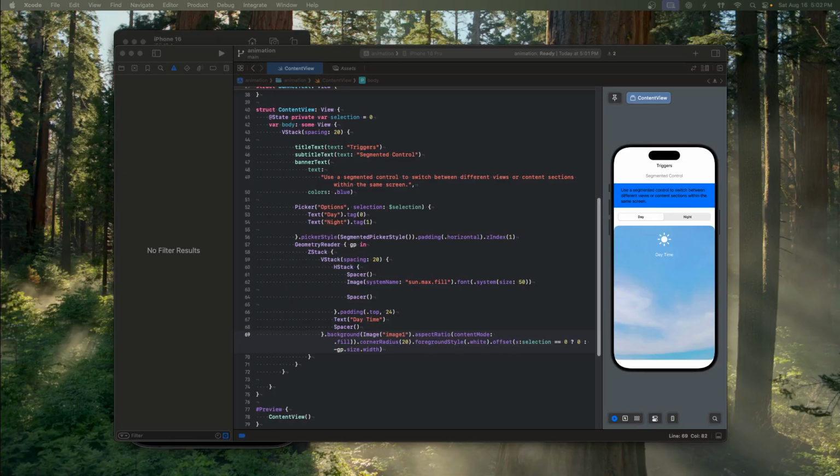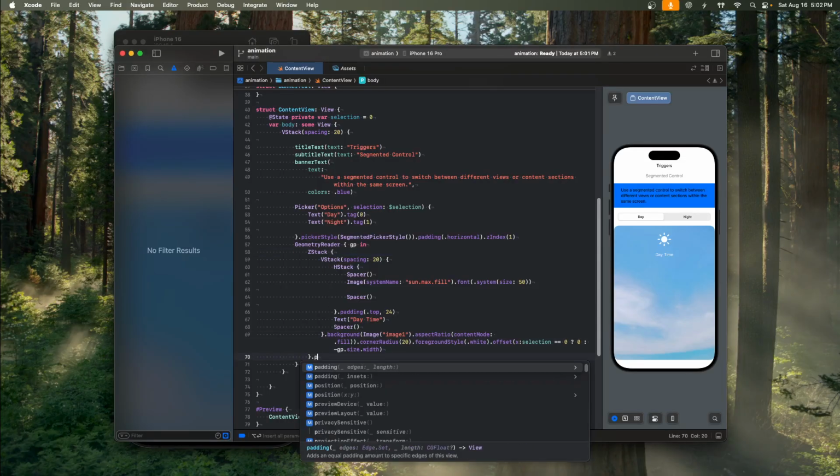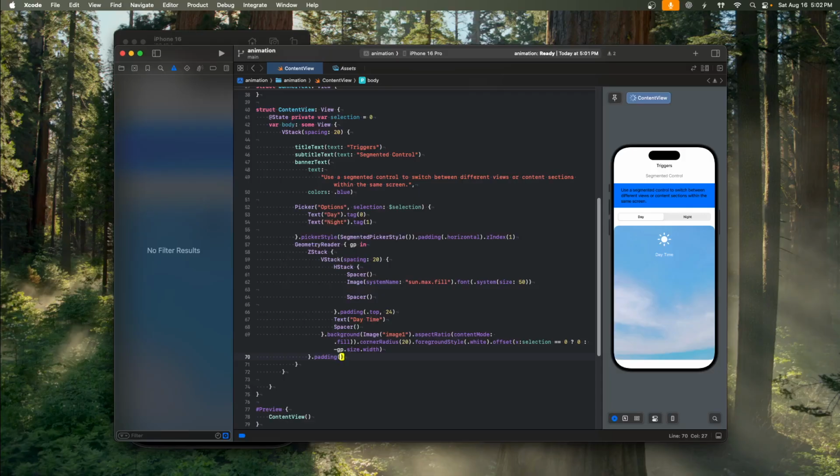Some padding has to come from somewhere. There should be some padding, I guess, that has to come.